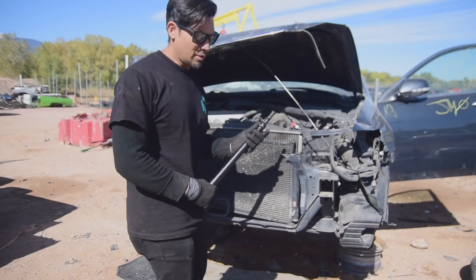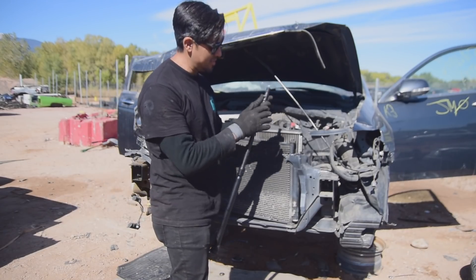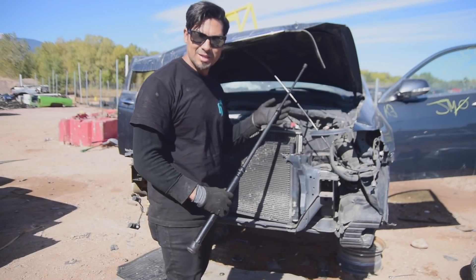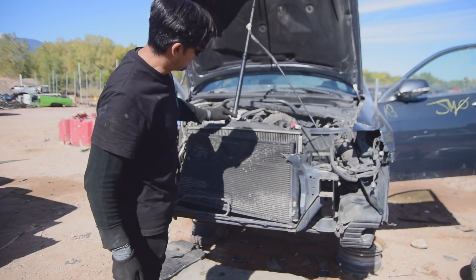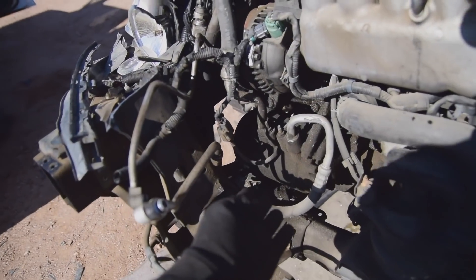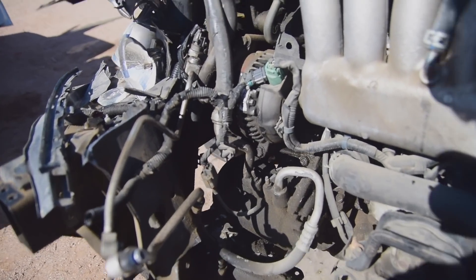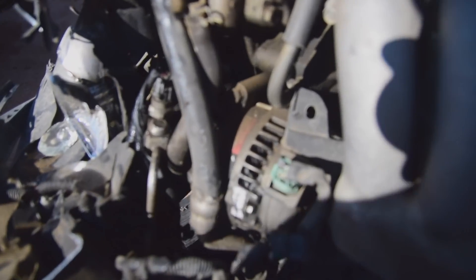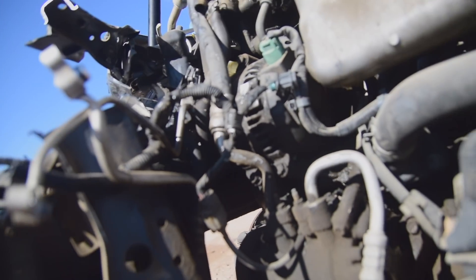But I have something for that — I have an adjustable hood prop by Bluepoint. You could adjust it to how high you need it; there's a rubber footing on the bottom and the top so that it grips pretty well. It looks like the crash didn't mess up the AC compressor — it's all good, we're not going to be taking that anyway. But it did push over our alternator, and I'm still curious to know what it damaged. It does bolt directly to the water pump housing, so if that's something that got cracked, we've got to look real close.